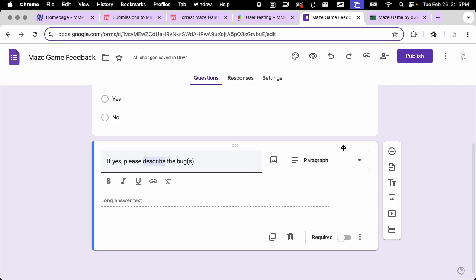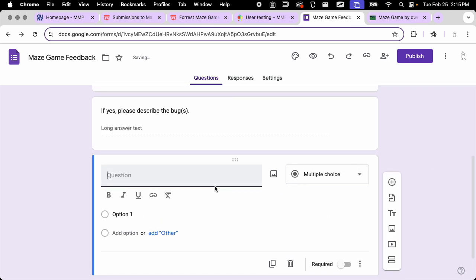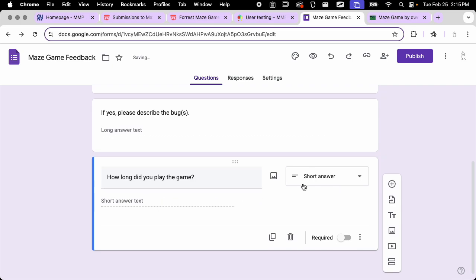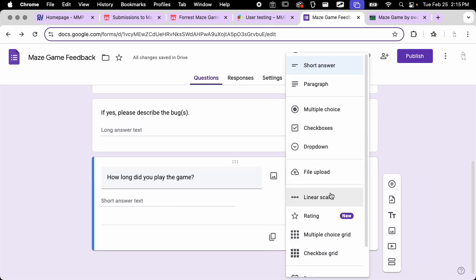Then we can ask about the playtime. I'll add another question and say, how long did you play the game? It says short answer, but I don't want a short answer for this. I want a scale. You could also do multiple choice.